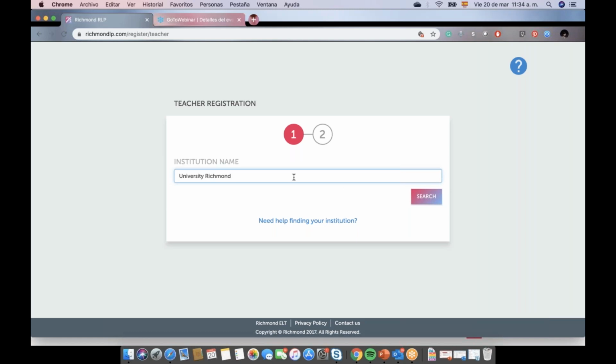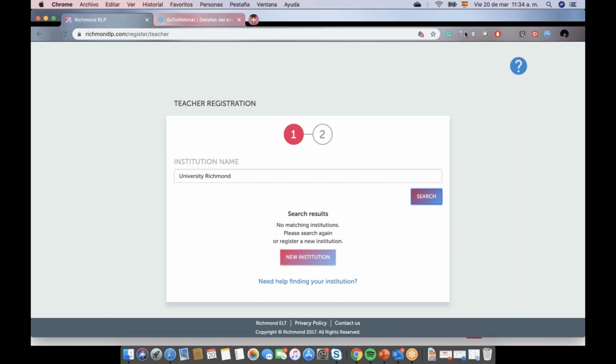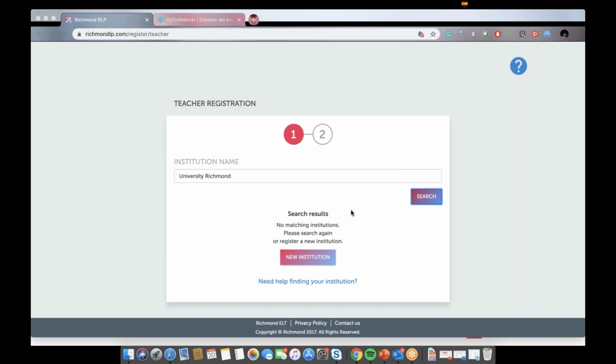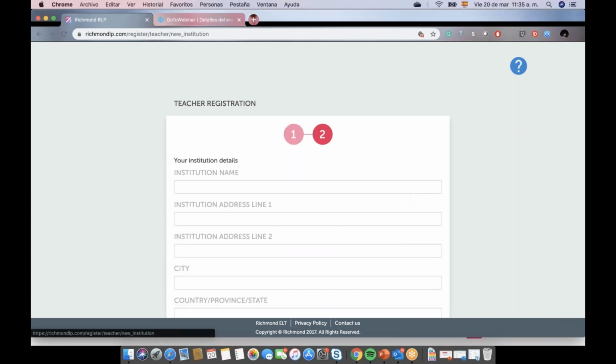I'm going to type just this, and I click on search, and as you can see, there are no results. So the institution is not registered. What we are going to do is click the new institution button, just right here.